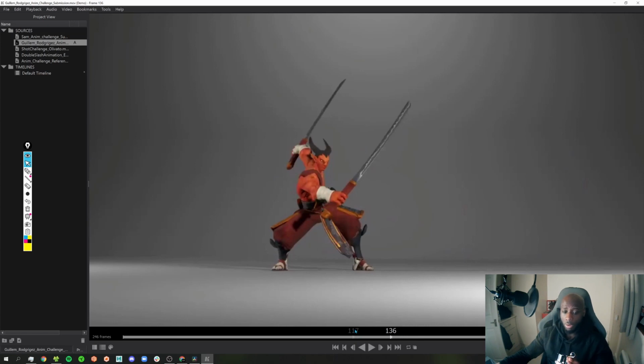Focus on making this character feel more organic by having some follow through and overlap on the body. It's particularly the upper body, because right now the torso feels very stiff. I would basically go back to the reference, take a look at it, and study it almost frame for frame. Don't copy it frame for frame, because then what you're doing is rotoscoping. What I'm asking you to do is use the reference to extrapolate the information that you need, so that you can then impart that in your own animation, and then you can exaggerate things and add your own creative spin on it, and then truly make it your own. This character here, from an aesthetic standpoint, has everything that you need to make this animation really sell.